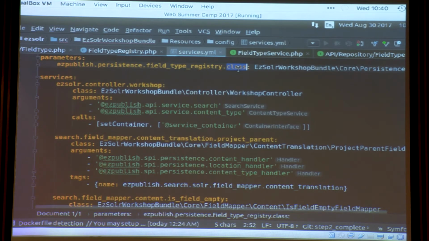So we only basically need to redefine the service name of the EasyPublish field type registry for the persistence. We redefined it to use our field type registry class, which returns the field type which has the method that we need.